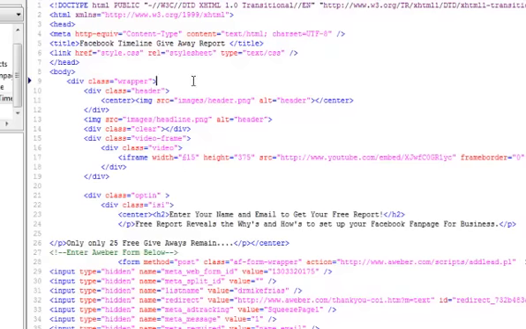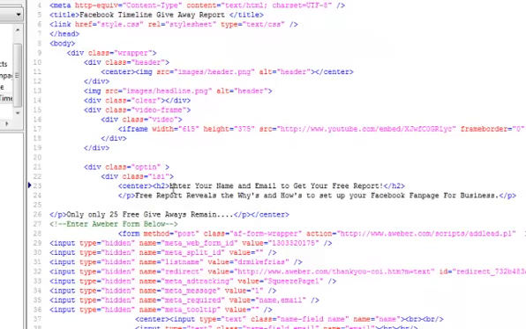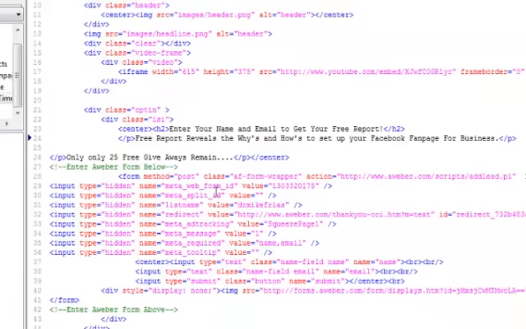But you have to look at all this code. So like for the title, I'd have to go in here and change the title out. My YouTube video is right here. You can do this manually if you'd like. I just thought the software would be a lot easier to handle.